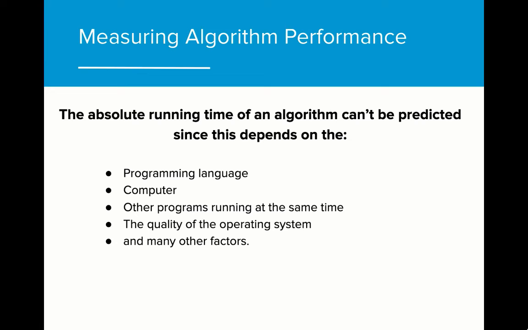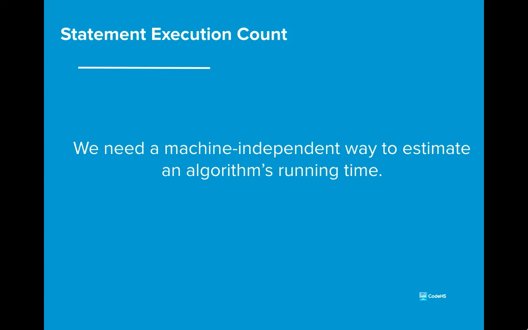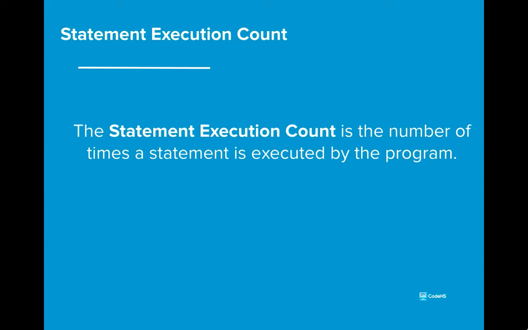In general, it can be very difficult to predict the speed of an algorithm because it relies on a series of factors that are hard to calculate altogether. Because of this, we need a machine-independent way to try to estimate the speed of an algorithm. A basic approach that we can take is the statement execution count. This suggests that we can count the number of instructions that an algorithm has to execute. Once we know how many times a piece of code executes, we can have a relative way to compare two or more algorithms for efficiency.